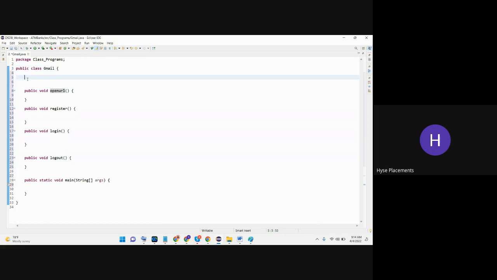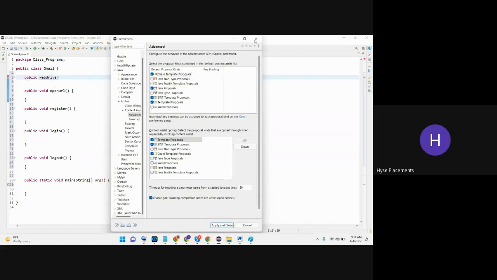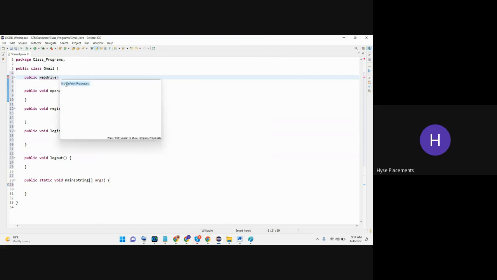Selenium is officially known as WebDriver. From today onwards, my dear students, don't write WebDriver fully. What you need to do: public WebDriver driver, and give the space like this. Is anything coming? Nothing is there, right? From today onwards, you need to implement the programming with some standardized order.